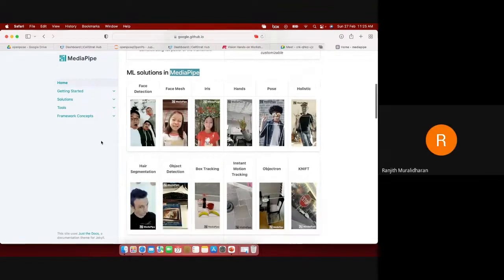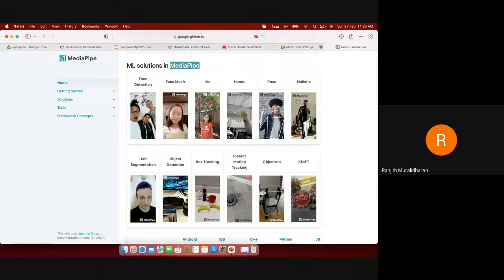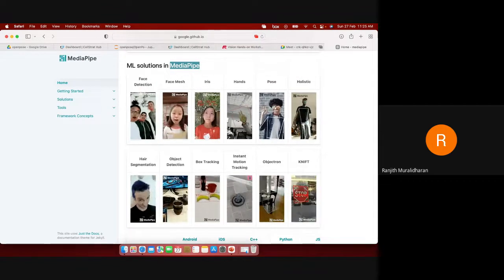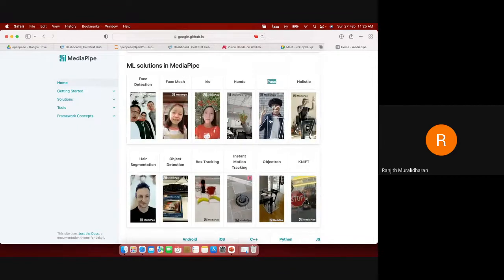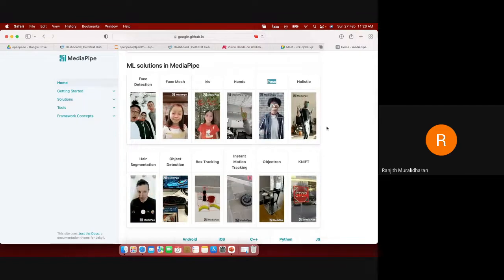You can see some examples over here. Bounding boxes are for faces, but since we are focusing on pose, MediaPipe has pose also. See the last two examples.